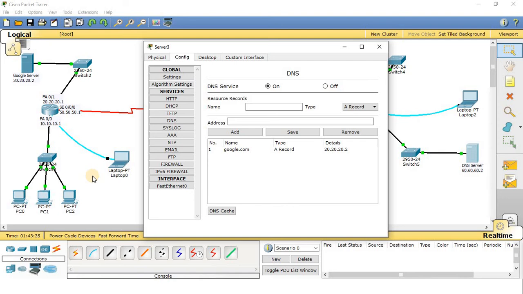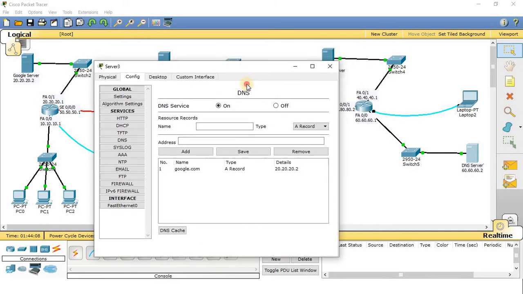That time only the DNS server will respond to the request. If any user client tries to access the server through the IP address, the request will not move to the DNS server. In that case, the user can directly send the request to the dedicated server that the user is trying to access.